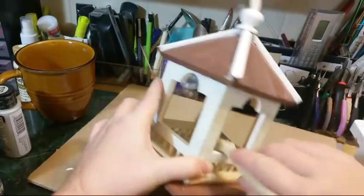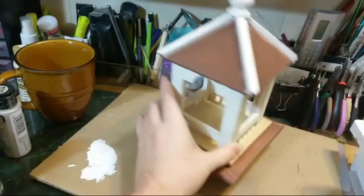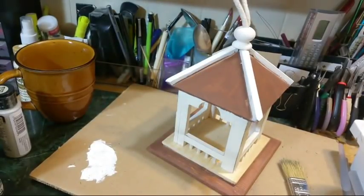Okay, so I antique the insides just a little bit. Okay.